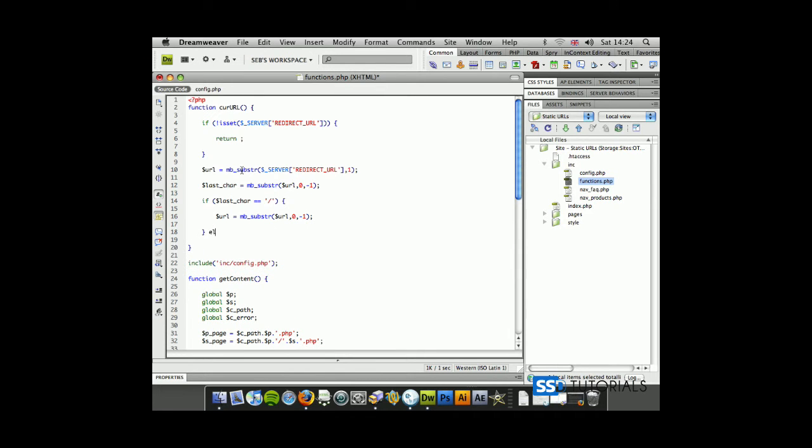Else, URL equals, and now we're going to use the function which we'll create in just a second, rem ext URL, and that's it. And lastly, we need to return something from the function.